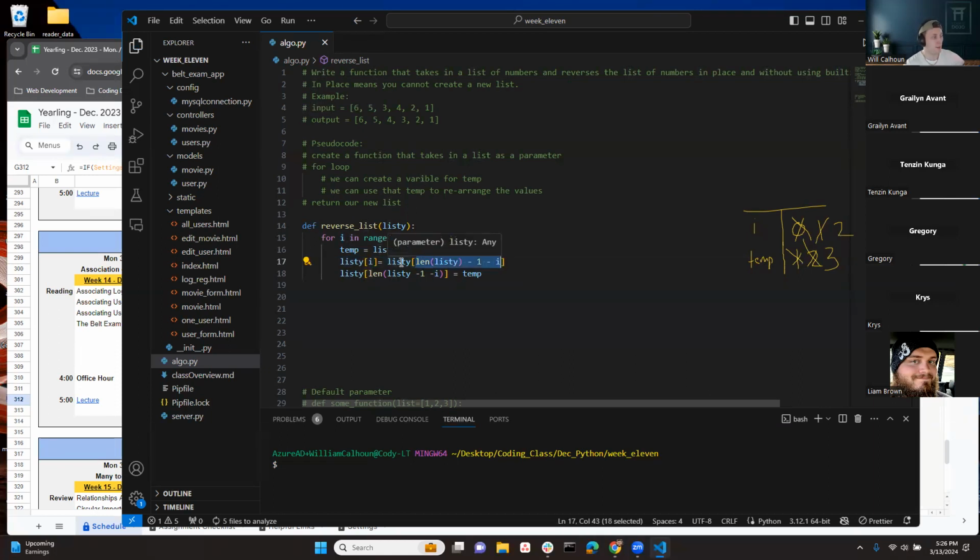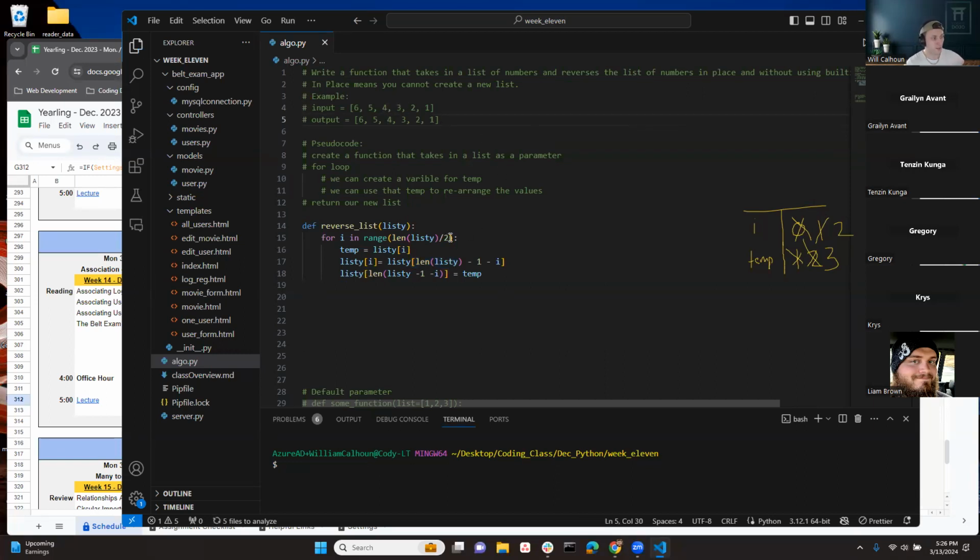So then at listy position 3, which is right here, so now we have this 6544. And the last thing we do is we say listy at len I, so that's that 3, 0, 1, 2, 3, equal to temp. Temp is 3. And we reverse our list.